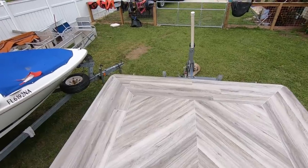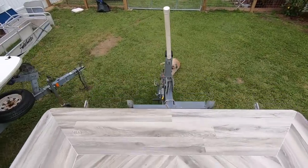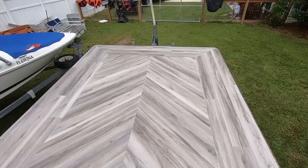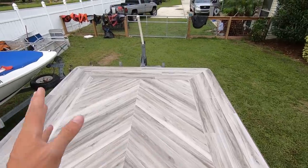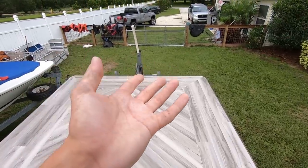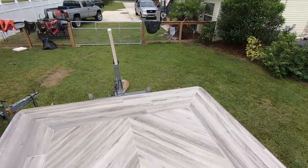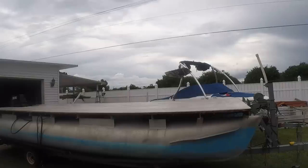Obviously it'll get it all wet, but as for slip resistant, it's pretty slip resistant. This is a little wet up here and I'm not slipping at all. So that's another idea. I don't know what I'm gonna do. For right now, I'm just gonna go with the top, and if it gets unbearable, I can go ahead and put the sprinklers in. I think that's a cool idea anyway. But from now on, it's fine.